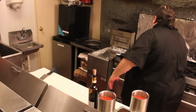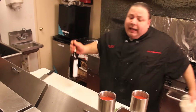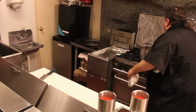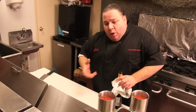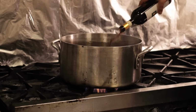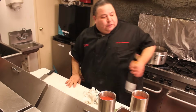Get that going. Okay. And once your meat's browned, what I like to do, again, some people put wine, some people don't put any wine, some people drink a little wine, whatever you want to do. But I like to add a little wine because once the meat cooks and you got all that brown, all that goodness on the bottom of the pan, the wine's going to help lift that up and bring out some flavor. So we're going to add a little red wine. And we're going to add a lot of red wine. Why not?